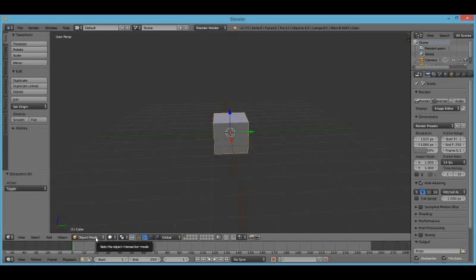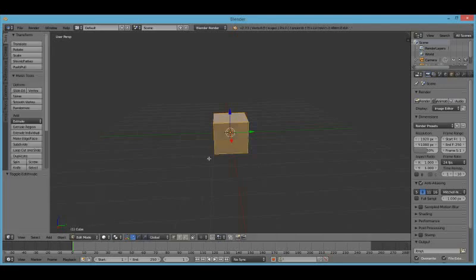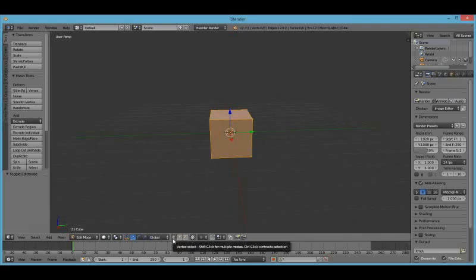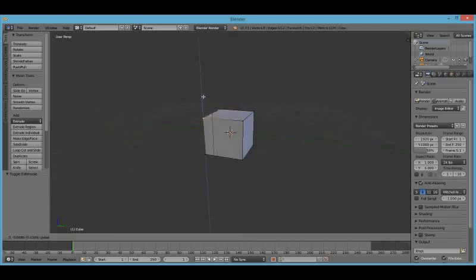We're going to go edit it, so we're going to go down to where it says object mode and change it to edit mode. Here in edit mode, there are a few different things that are key to editing. One of them being the select modes. The first select mode is the vertex select. It's where you can select individual vertices. The second is the edge select for lines. The third is face.